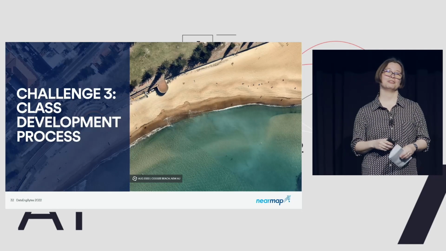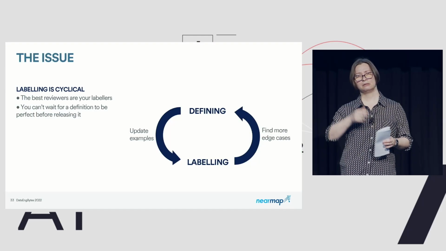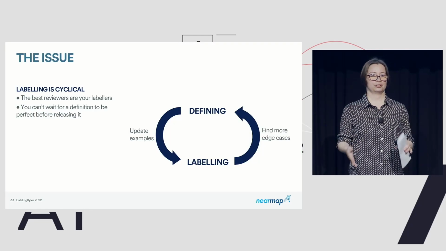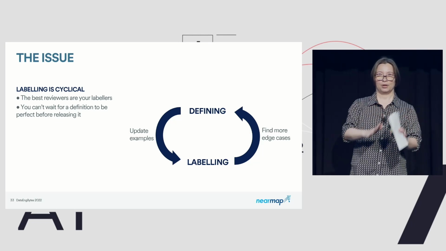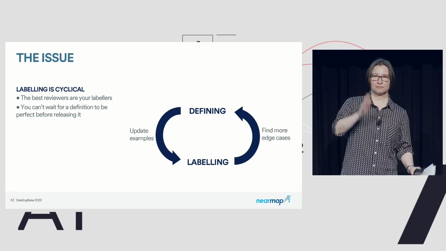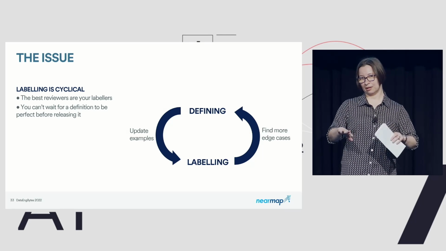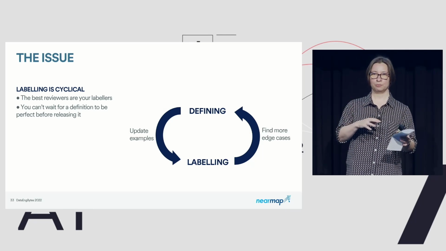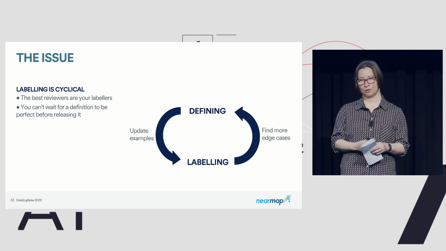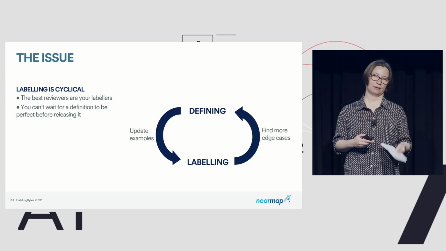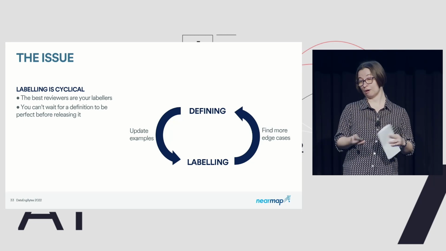The third challenge that we faced was the class development process. So labeling is really cyclical. There's no such thing as perfection, as much of a perfectionist as I am in definitions. You come up with a definition. When I'm convinced it's ready for the labelers, they are going to do some tests, get some sample images, label on that, and come back to me. Once we review it and get all the edge cases ironed out, we send it to the model to be trained. Once the model is trained, we get those results back and review them, and then we make the determination if a layer is good enough to go to production or not.